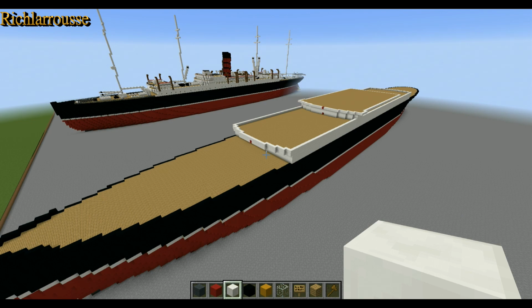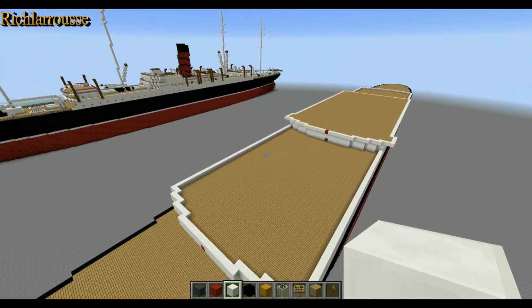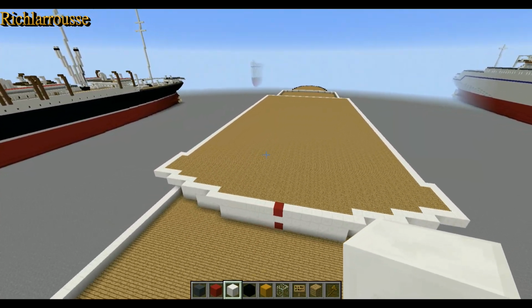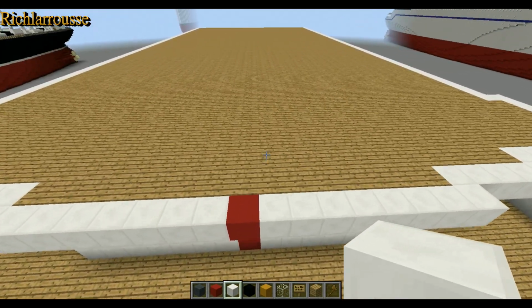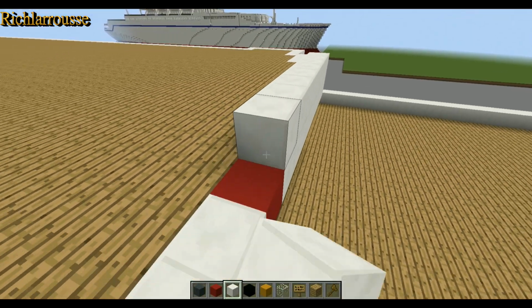Right, okay, so back again. What we're going to do now is move on to what will be the ship's bridge deck and bridge wings. So we're going to go over to the front wall of what we built earlier on. So we've got the centre block here, the front wall of this upper deck. And what we're going to do is increase the front walls to an extra block in height. So basically build a wall around the front wall.